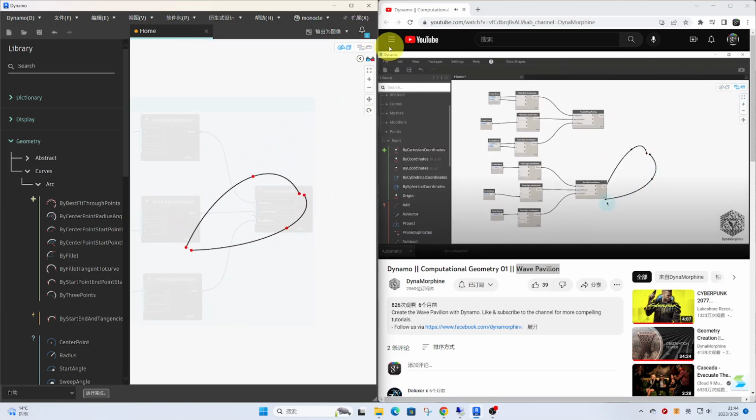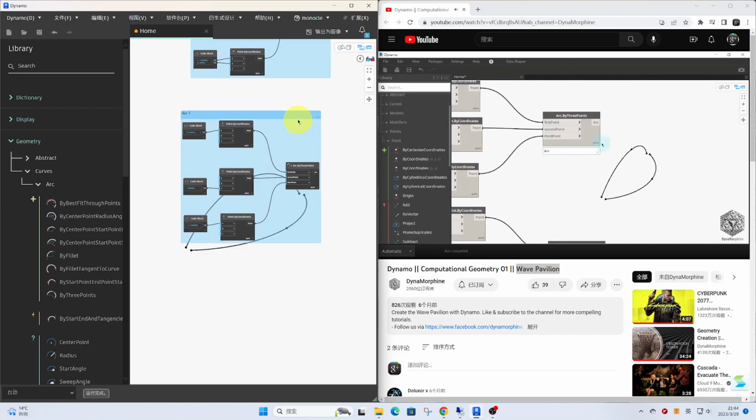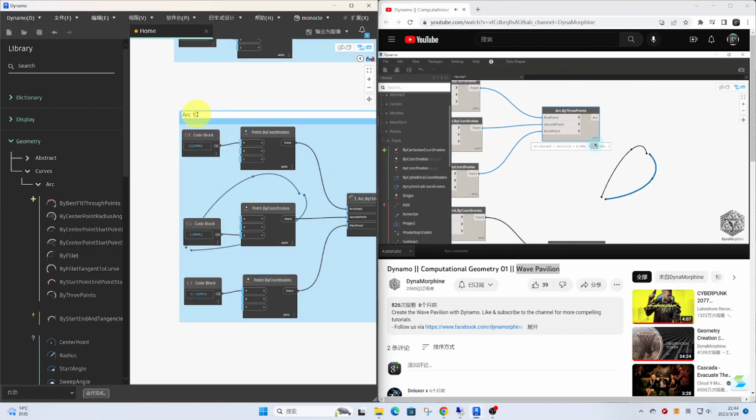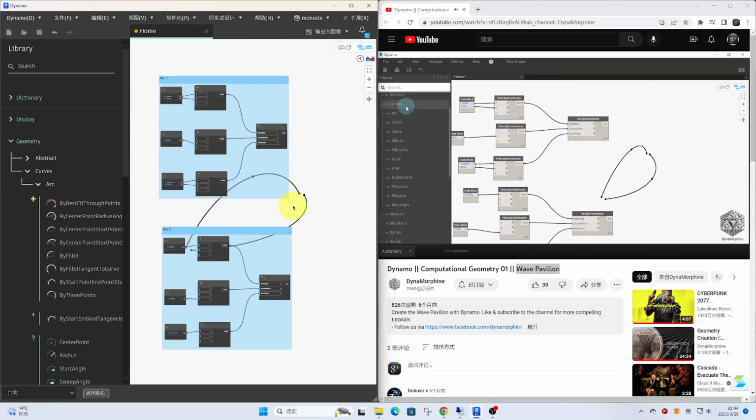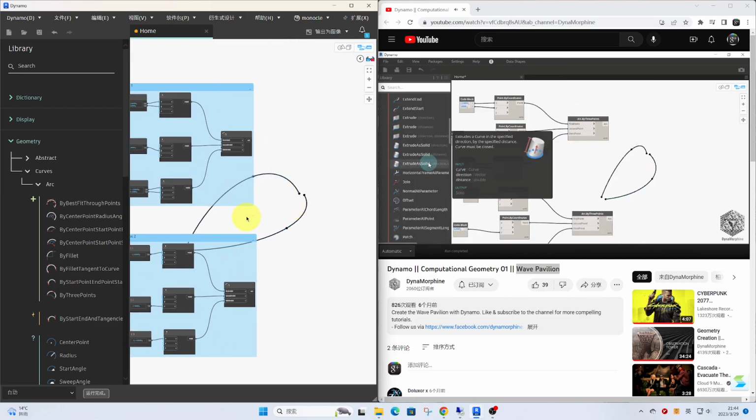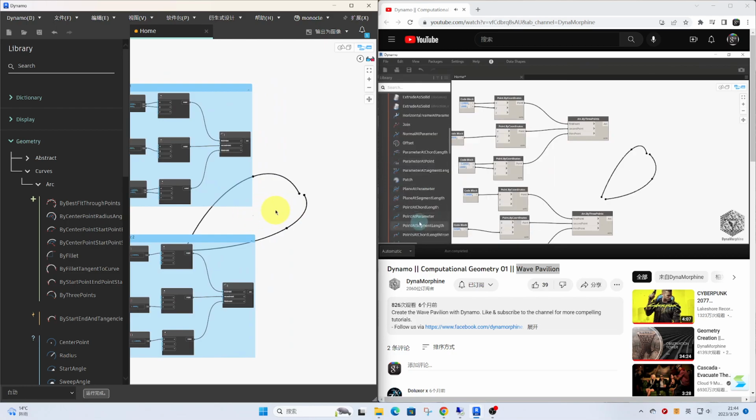Then I'm gonna create points on the first arc. Okay, in order to do that, we're gonna go to curve point and parameter.